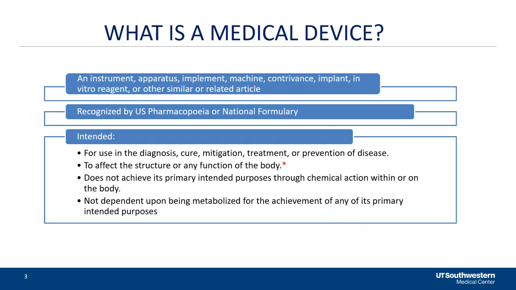So moving on, a medical device is one that is recognized by the U.S. Pharmacopoeia or National Formulary and is intended for the use in diagnosing, curing, mitigating, treating, or preventing disease, and intended to affect the structure or any function of the body, and does not achieve its primary purpose through chemical action within or on the body like a drug does, and is not dependent upon being metabolized for the achievement of any of its primary intended purposes.